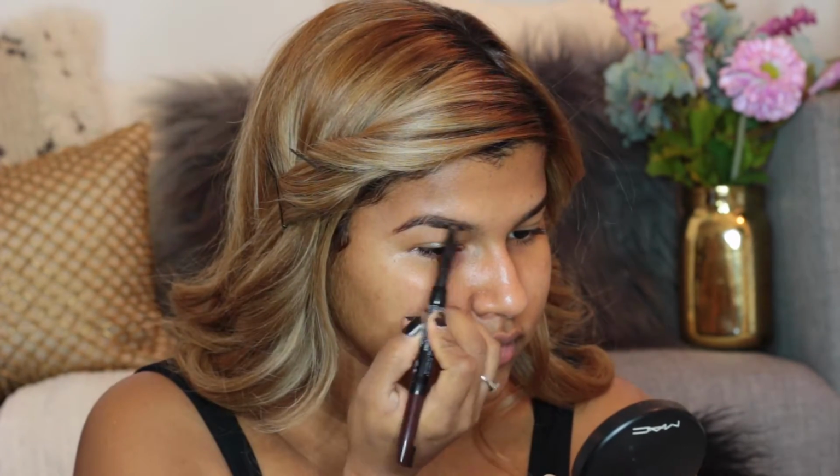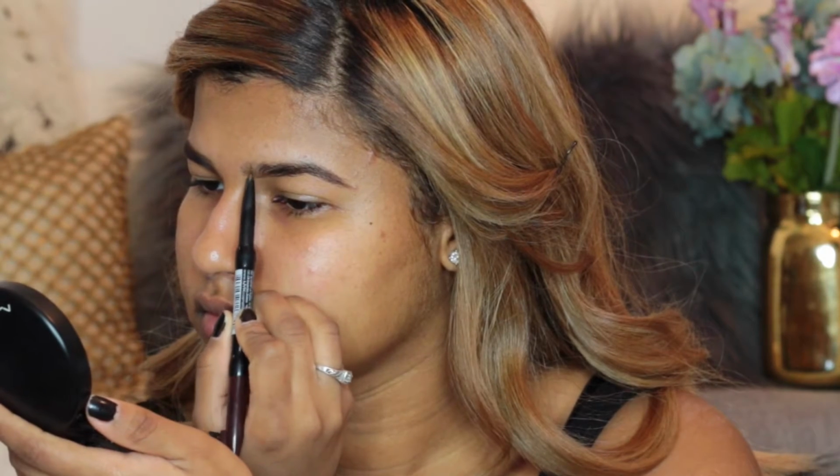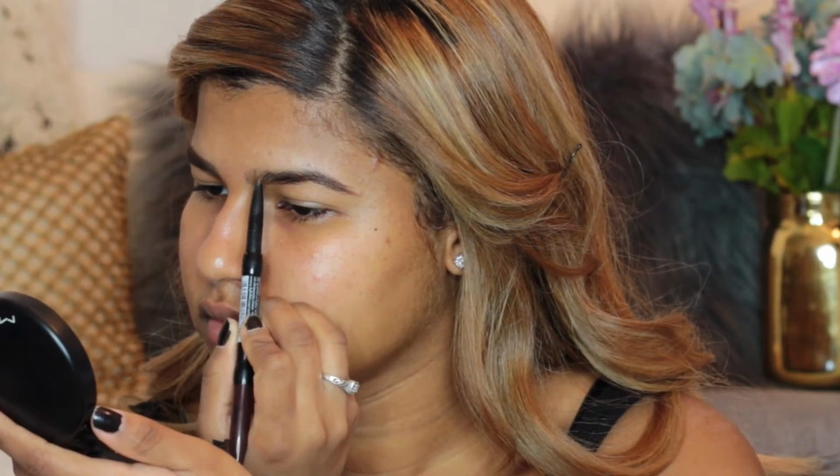First off, I'm using the NYX pencil to fill in my eyebrows. It's very affordable. It's only $5 and it works just like the Brow Wiz. I like to use a light hand when filling in my eyebrows because I don't like them way too bold. I just don't think that really looks nice.